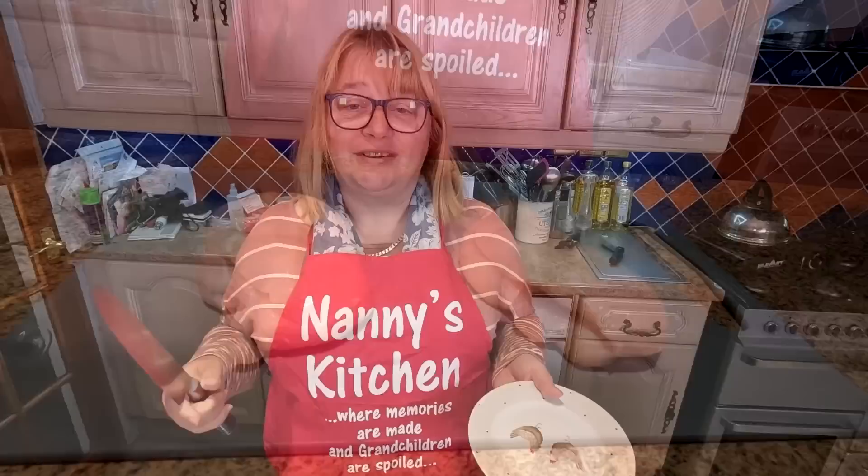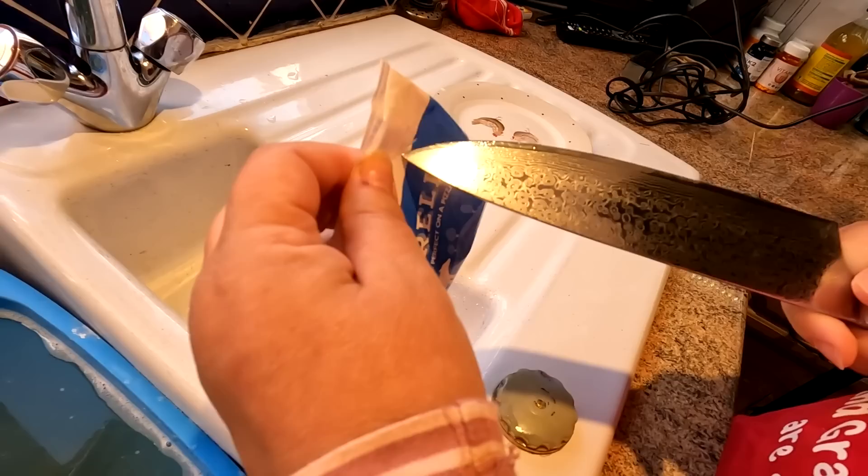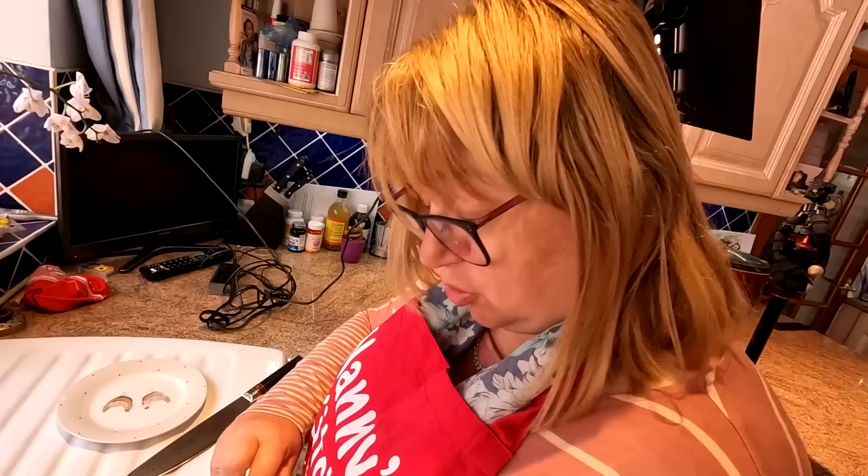I'm going to wash my hands, clean the knife, and then I'm going to cut the mozzarella. This is a packet of mozzarella — it is a cheese, you normally put it on pizzas. It comes in a bag full of liquid, so be careful when you open it and just tip out the liquid. This is the cheaper way of buying mozzarella — only 49p. You can part-freeze it and then grate it. And if you're making a pizza, don't bother slicing it, just tear it — it goes a long way.